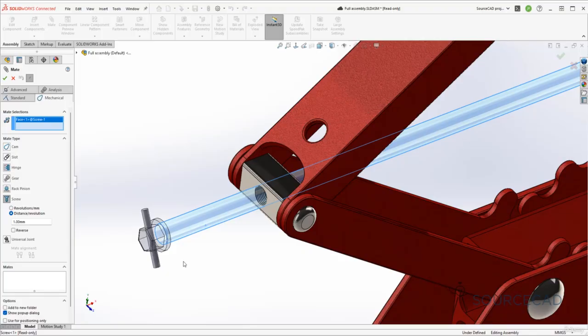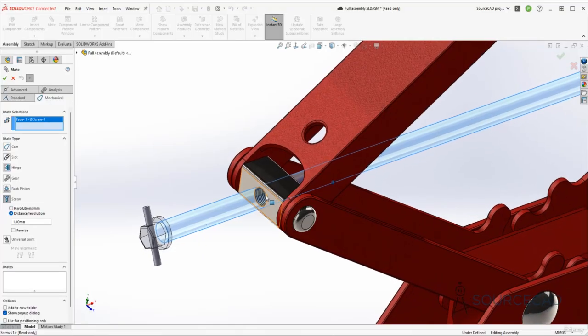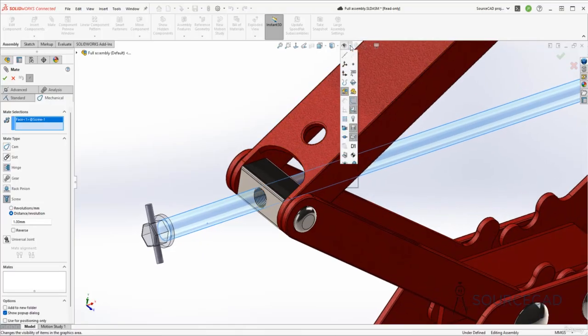The second one is its bolt, or in this case, this pin. So we just need to select that face right inside this. But as you can see, we have thread here, so it's really hard to select that face. Instead, we will select the axis. Now, if you don't see the axis inside this thread, simply go to this visibility option and activate temporary axis.